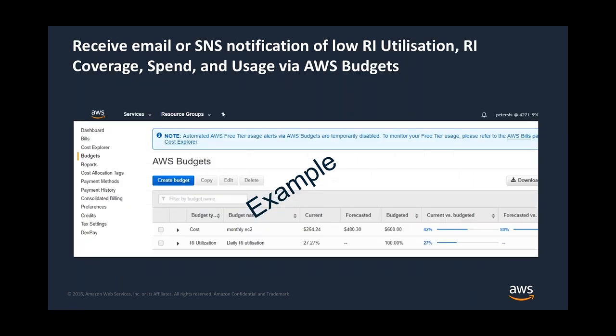You can also set up automated ways to let you know of low utilization, low coverage, or spend increasing, so you don't constantly need to log into the billing console or the Cost Explorer. You can do that through AWS Budgets, where you can set up triggers based on certain metrics and get notifications on them. So if you are looking at RIs, or if you want to set measures around your spend, feel free to jump into your console and check out those mechanisms to set up some automation around the different reports that I just went through in the last couple of slides.